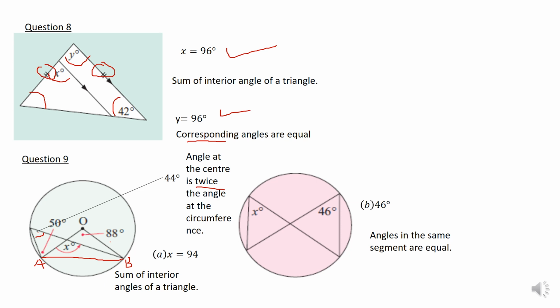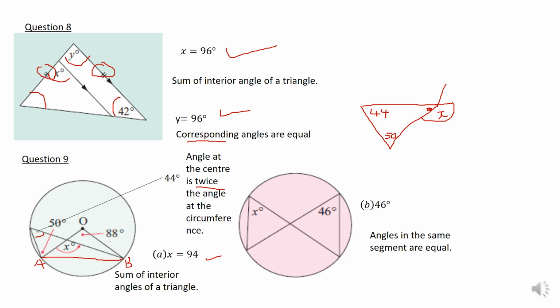So now if you look at that little triangle there, I have my 44 right there, I have my 50 right here. Then I can simply calculate this particular angle here, and with that angle, I will then also be able to calculate angle x. So that is how I managed to realize that angle x is 94 degrees.